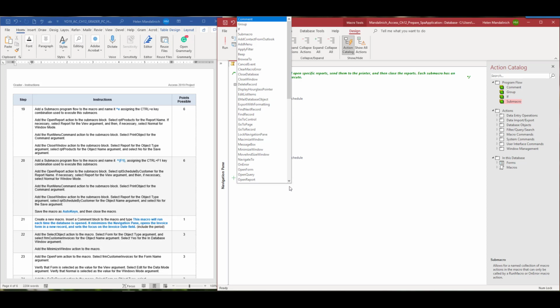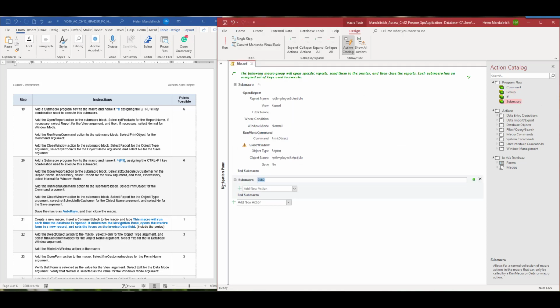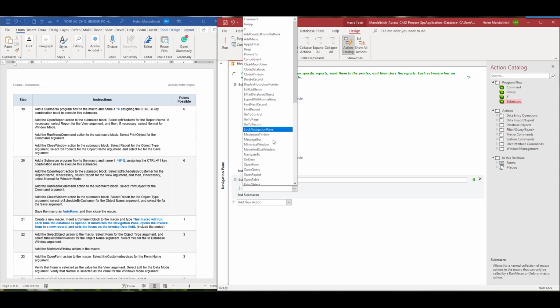We're going to do another submacro. We could have done it over here. So this one ended, right? Here it opened, here it ended, because I went to another one. This one is going to be the caret E. On this one, the point of it is we're going to open a report.